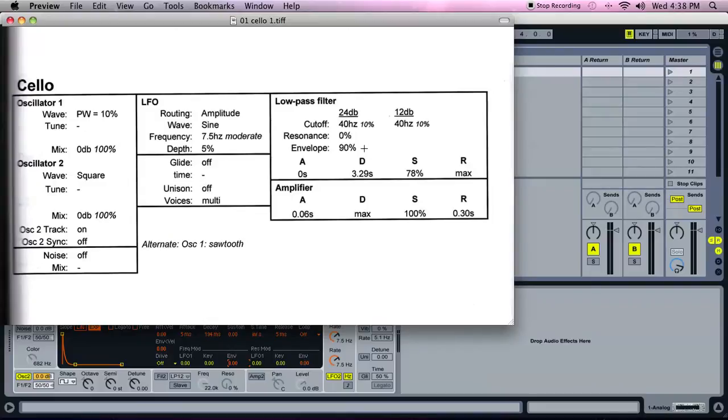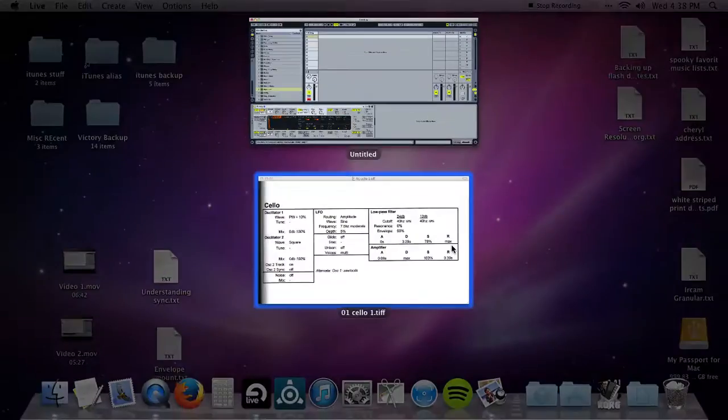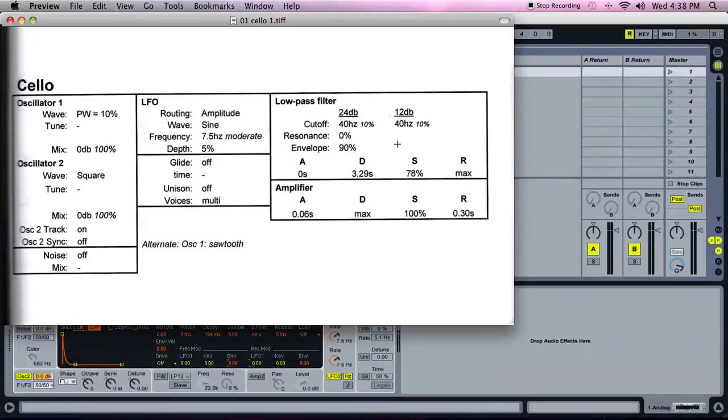Because if you want to program other patches in the Fred Welsh book, these numbers are going to be different and they're all going to have different meanings. And to understand them and to know what numbers you need to put into parameters like this in the filter envelope, depth amount, you're going to have to understand the principles that I laid out in the tutorial. So good luck with that.